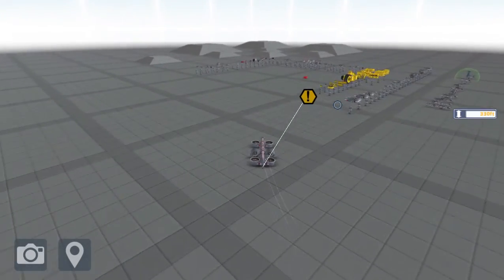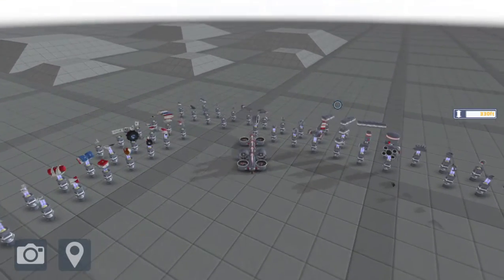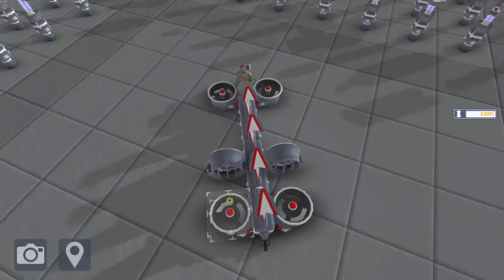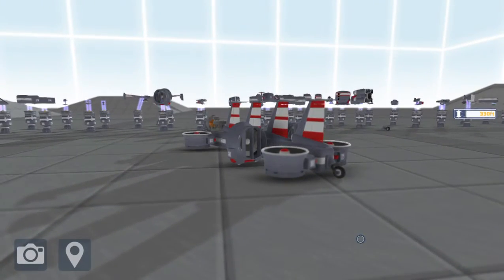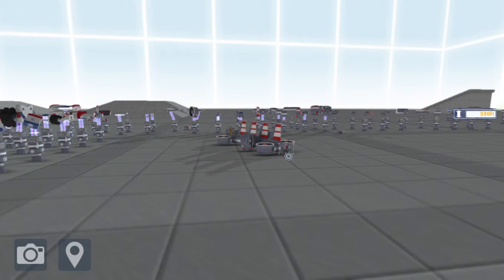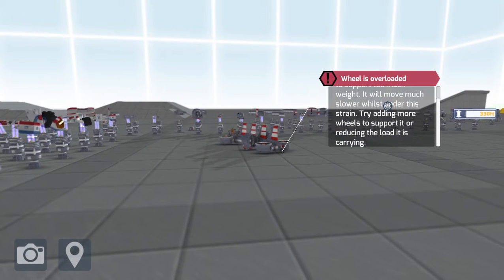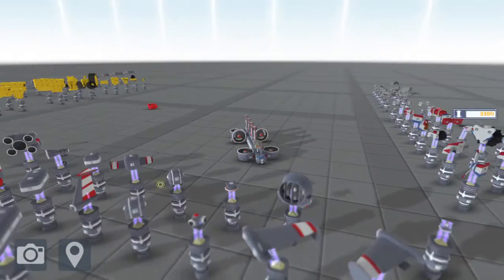Yeah, the sign is appearing. They're overloaded so badly. They've got so much weight on them. They're just regular beginner wheels. So, let's watch this. This is one of the very first wheels you get in the game. First you get the tinker wheels. Yeah, the wheel is overloaded, it's supporting too much weight.